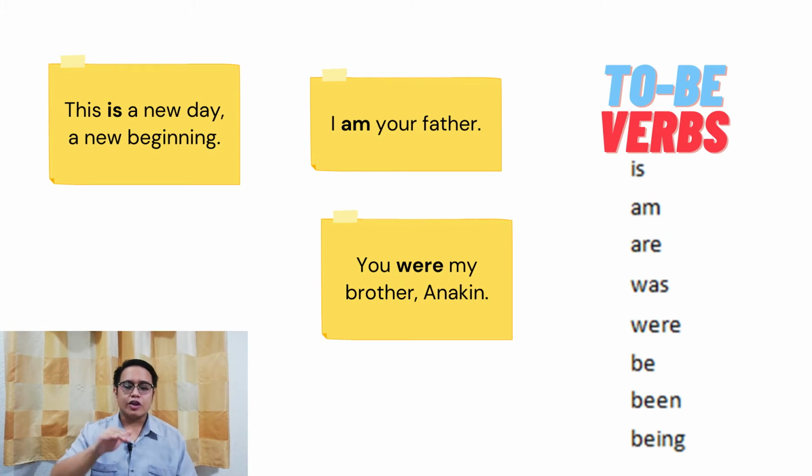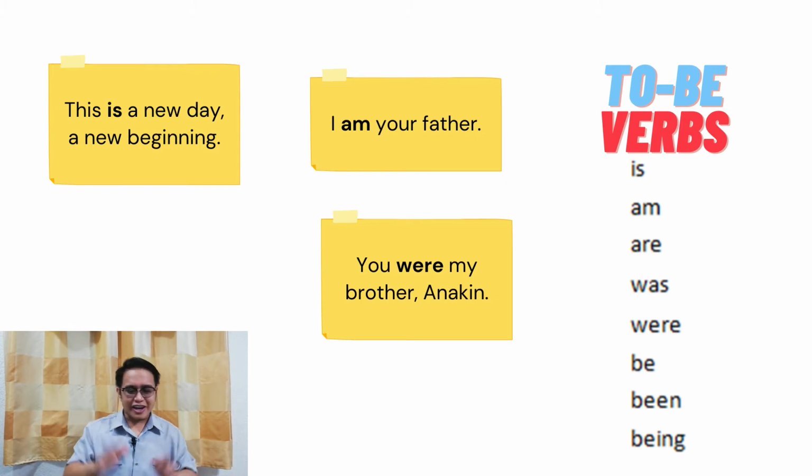For example here, you were my brother Anakin. Oh? If you were my brother, you were my brother Anakin. So, ang kanang you ug ang brother are both the same things. You is my brother. You are my brother. Pwede ra gyud na to gamiton bisag unsa nga to be verbs dira, but I like you to use is kay mas easy siya. Easy. Diba? Gets? Easy. I want you to use the word is because it's easy.